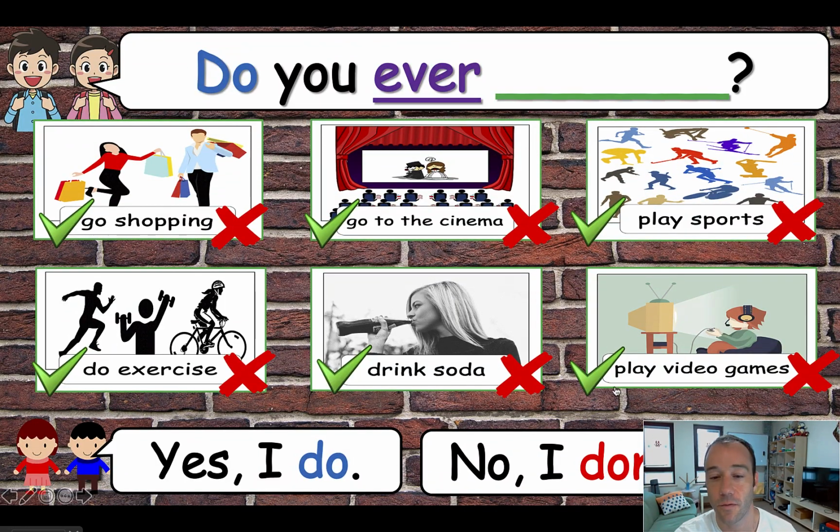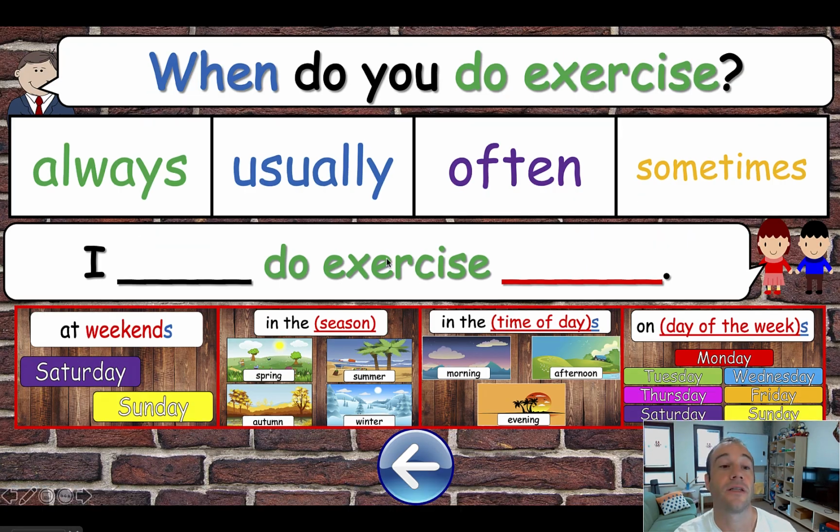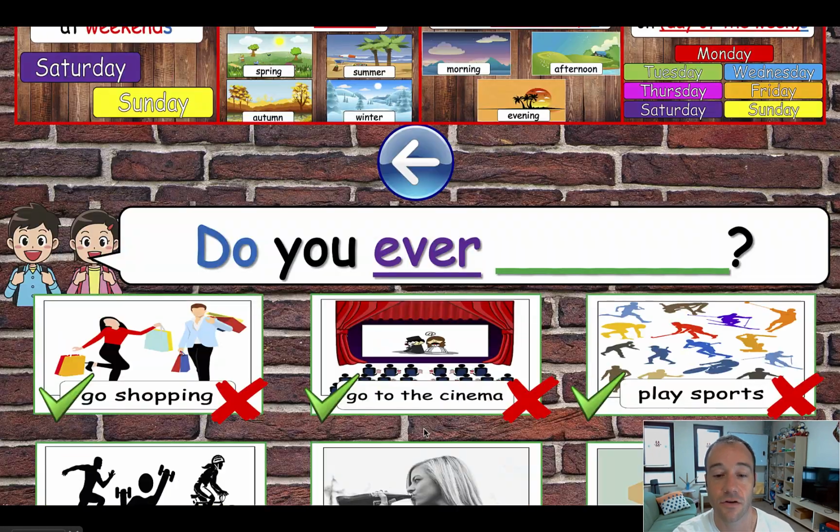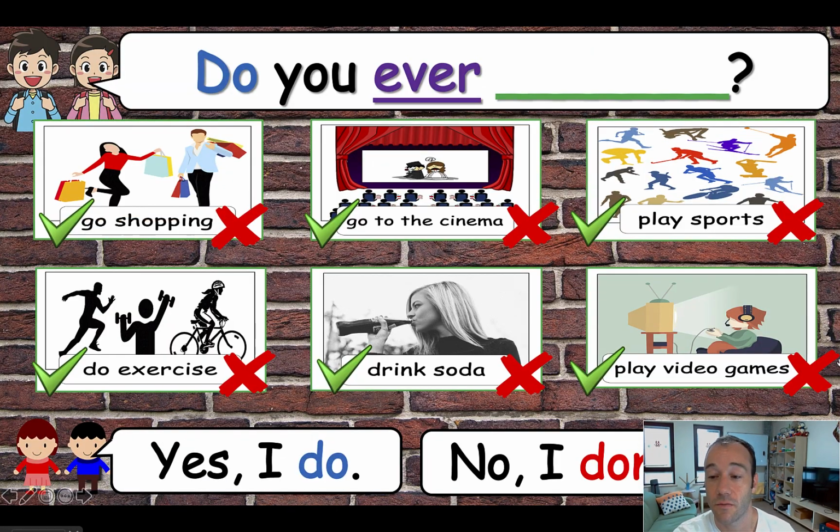If you're playing this with grade 4, they're going to love it. Grade 5 and 6, it'll work as well. Depending on how much your students are used to playing games like this in class, grade 6 could be super excited about this too. It's just a great way to practice. And again, it's a dialogue. Do you ever? Yes, I do. When do you do it? I usually do it, blah, blah, blah. In the evenings, at weekends, on Thursdays. It's just getting them to practice. And again, you could rinse and repeat with all of them.